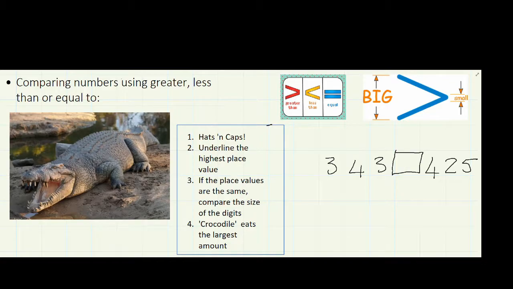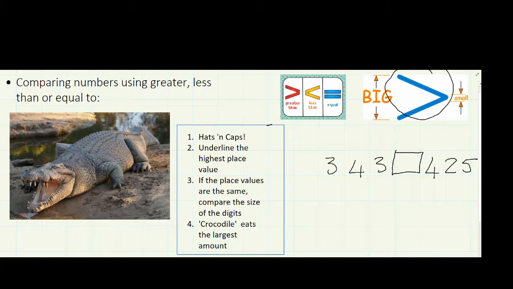So that is the best way to remember it: the bite is going to go towards the largest amount. Did you know some crocodiles only eat once a year? They wait in the river. When the wildebeest cross, they might eat 3 or 4. They always eat as many as they can because they often don't eat for a whole other year. So they definitely need to eat the biggest number they can. So this is the easiest way for us to identify that. If we're ever trying to identify which way we should be pointing the greater than or less than sign, we need to identify that where the mouth is open, that is where the crocodile is gearing towards eating.